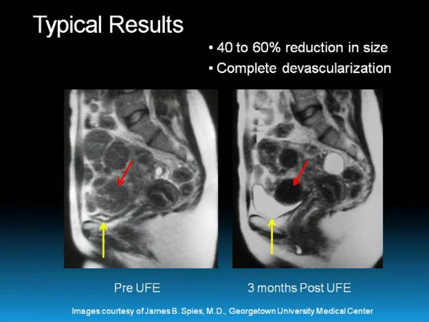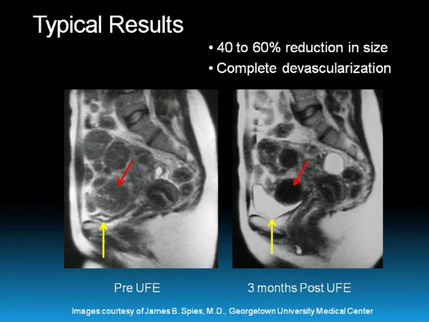As far as typical results, 40 to 60% reduction in size of the fibroids is what is seen in most studies. And so, for example, on the left, you see a MR scan that was done before the fibroid embolization, and you can see that compared to the image on the right, the fibroids are larger. The other thing that you notice is that the character of the fibroids has changed. On the left, they have a certain signal characteristic, whereas on the right side, the fibroid that we're pointing to with the red arrow has become very dark, and this indicates that this fibroid has become devascularized, which is a medical term meaning the blood supply has been cut off, and so it is now dead.